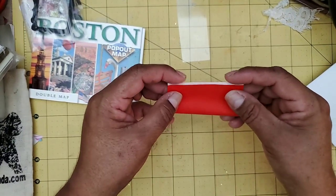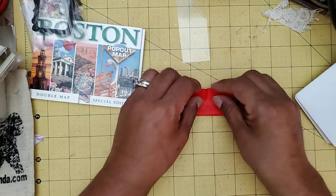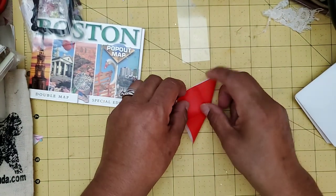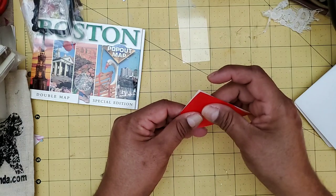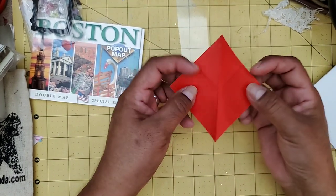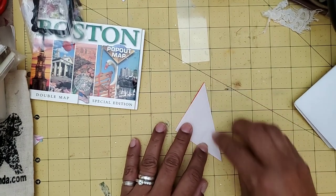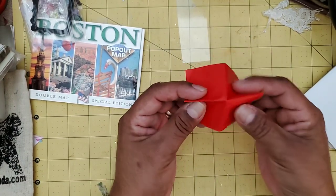I just happened to have a block of origami paper that I got a long time ago. So I'll show you what she showed us. The idea is you just fold your paper in half both ways, and then you fold it diagonally with the pretty side outside. You open it up and pop it in — I did it the wrong way at first; you should fold it this way.